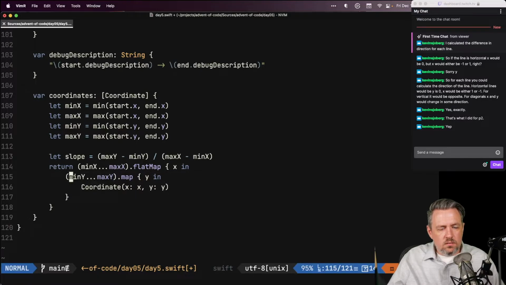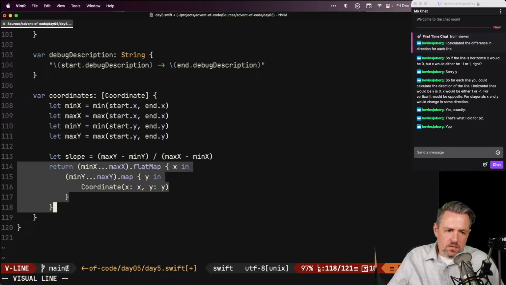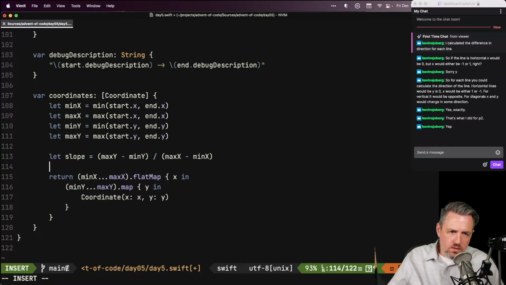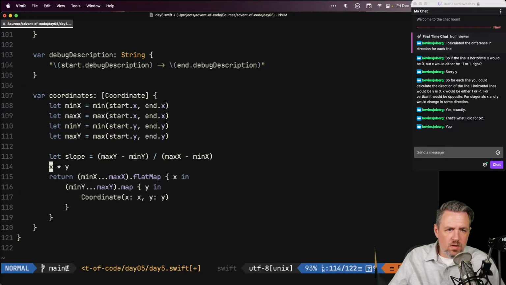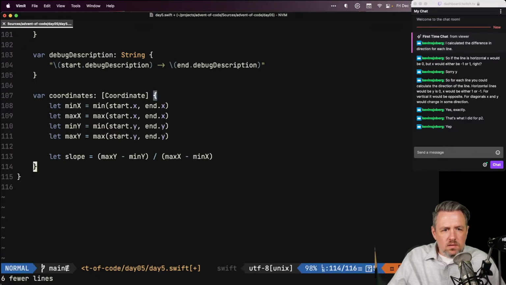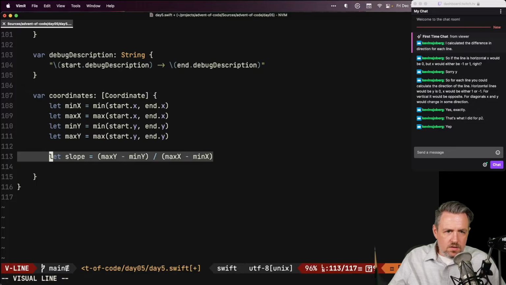And then this definitely, obviously, this is like all x values times all y values, right? So this nested loop is clearly the problem. But I'm wondering if we could start at the start and continually add the slope.